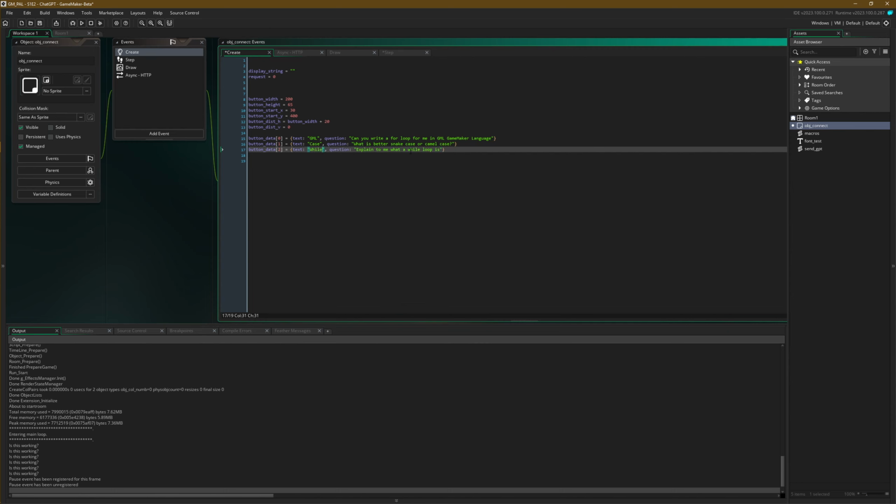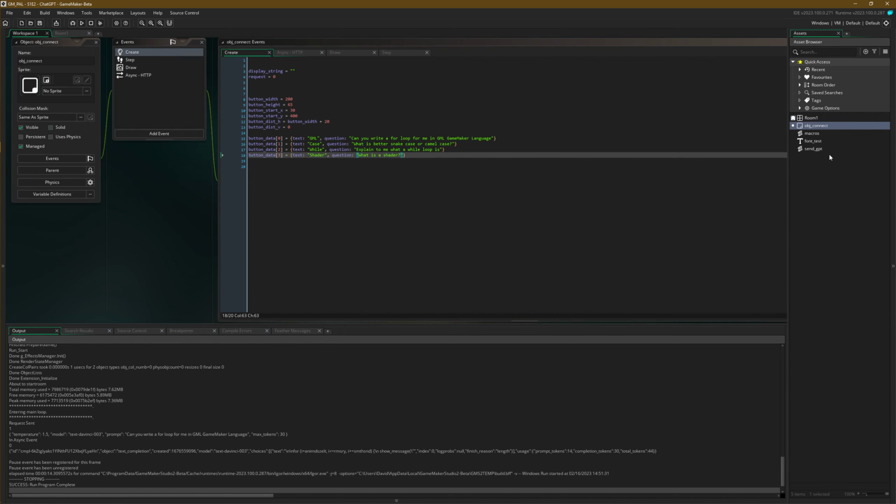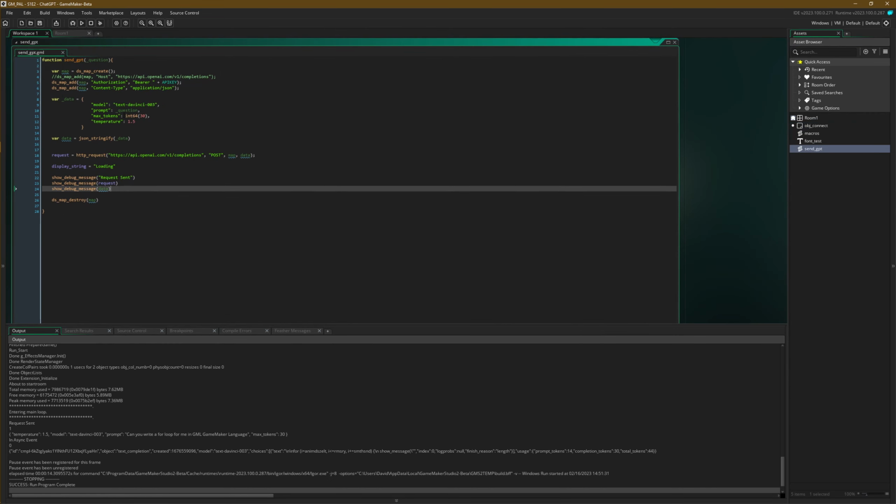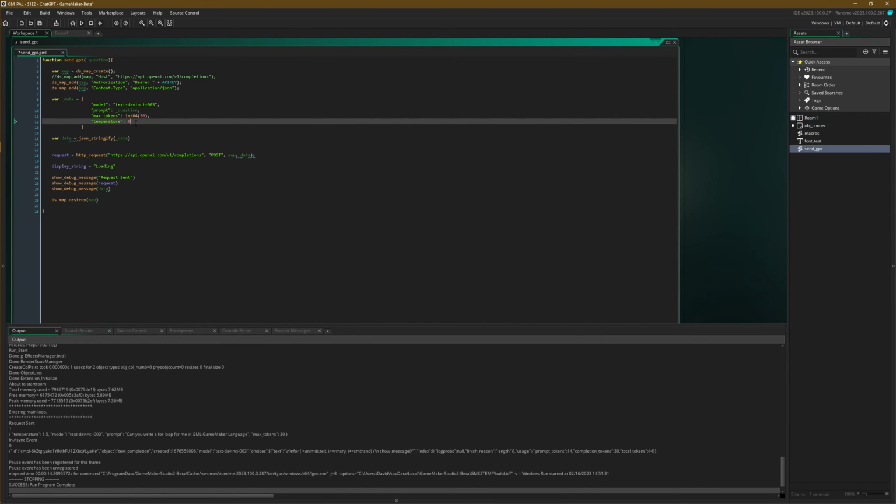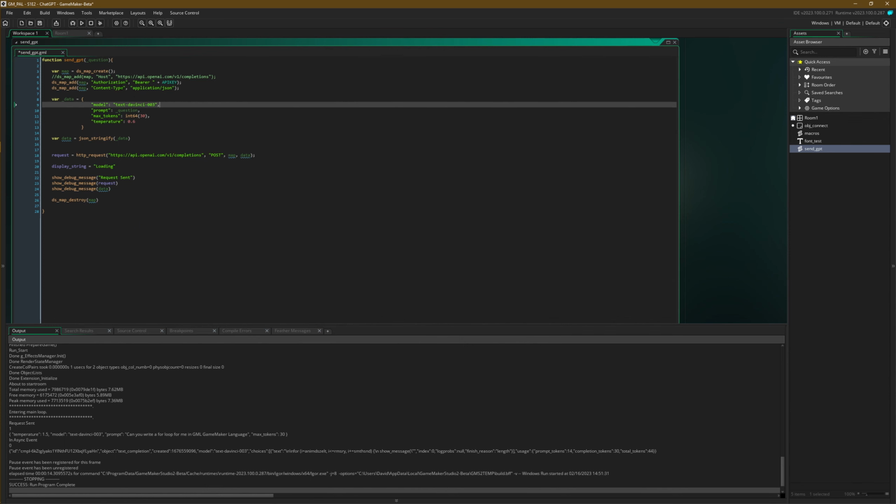One advantage to the way I've put these buttons into an array is if I wanted to have a fifth or sixth button, I can just duplicate a line and the draw and step event will just run one extra time. I think this while loop question is a little bit easy, so let's also ask it what a shader is. I'm still trying to find a good point for what the temperature is. I mean, 1.5 is definitely too high. Let's just put it to 0.6 for now.